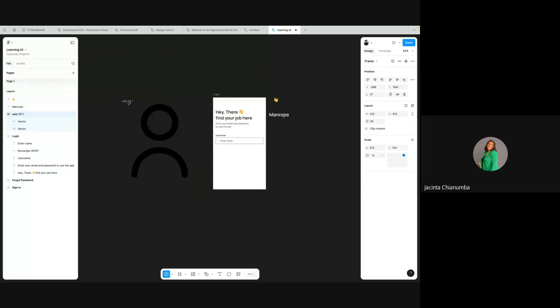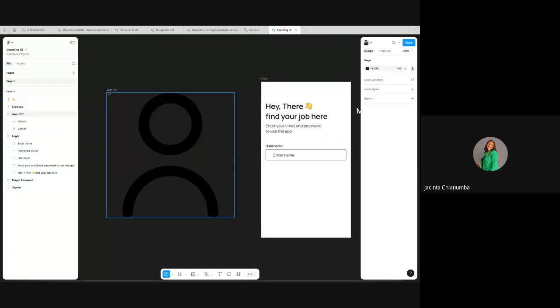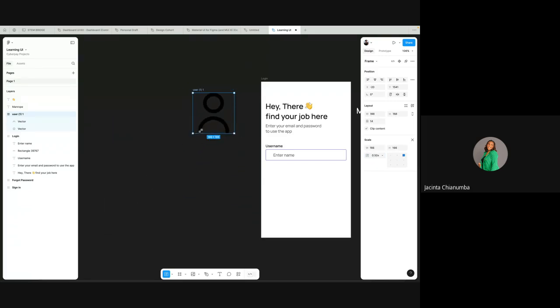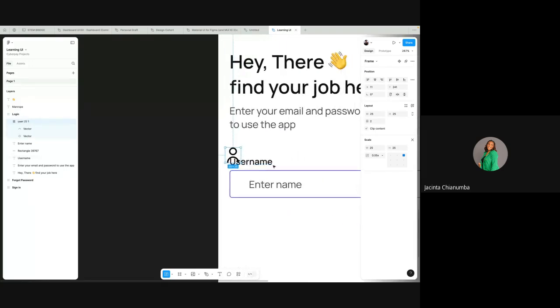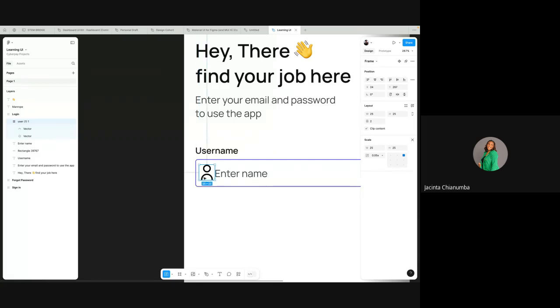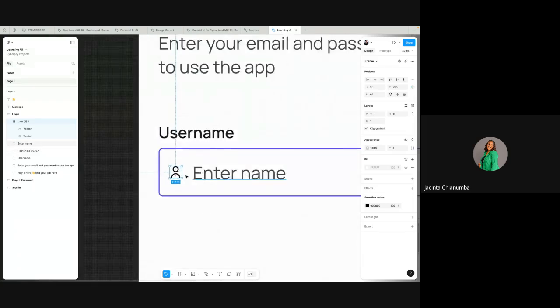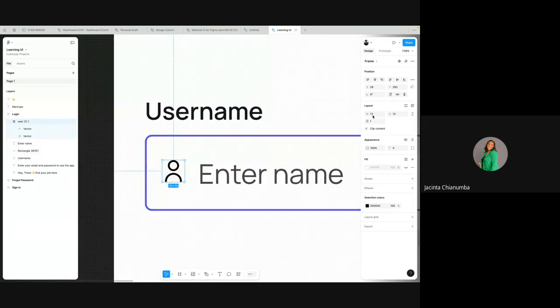Once I download this icon, you can see how large it is. So I want to reduce this icon to be very small. And then I click on K, like keypad. On my keypad, I click on K so that it can scale proportionally. As the left is reducing, the right is also reducing. That is how you can reduce either an image or an icon proportionally. So I want to make it to be like 16. You can see the width here is changing. 13 is on 13. I want to make it 16.